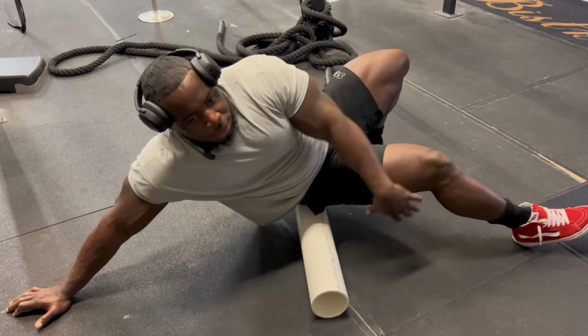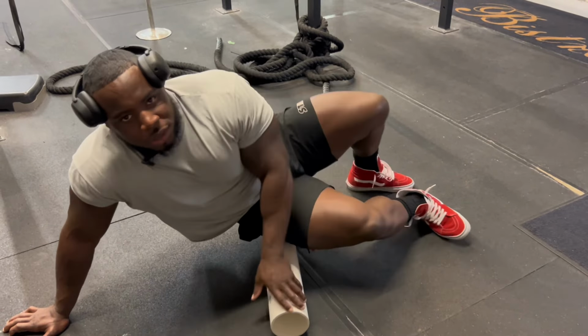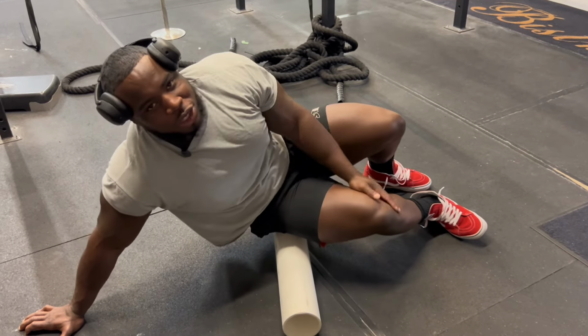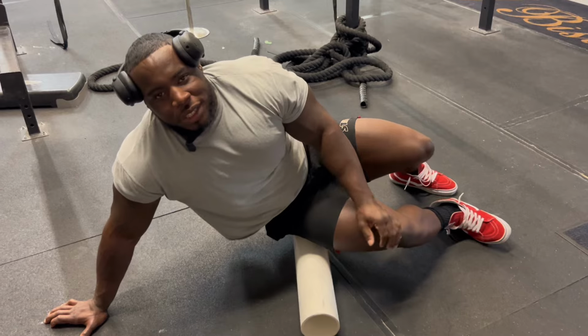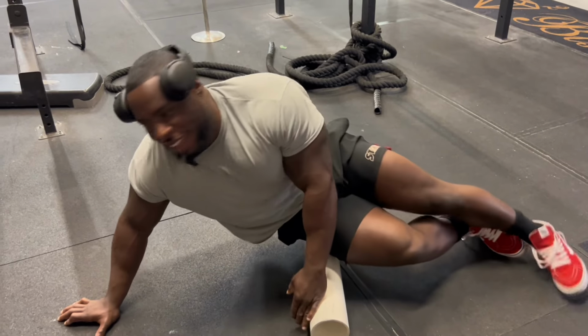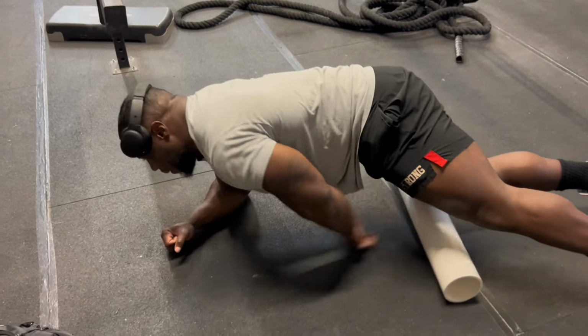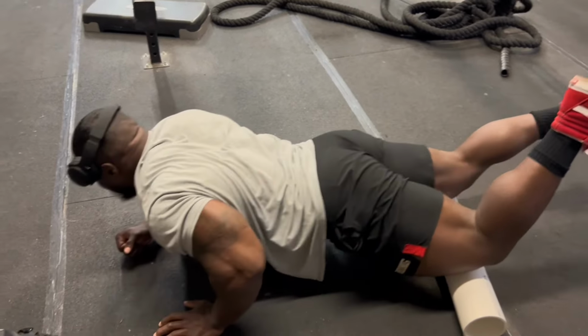Keep in mind, these are all the muscles that are incorporated when you squat like a big dog. Now, if you're short stroking, that's a little different. I don't know how to warm up for the short stroke. I just know how to go nice and deep, how they like it. Damn, oh yeah, that hurt.